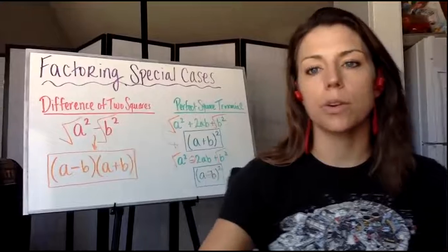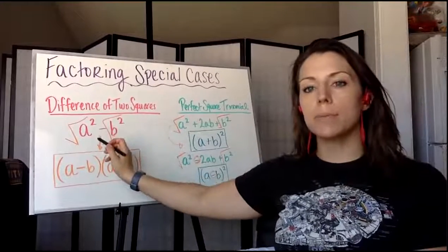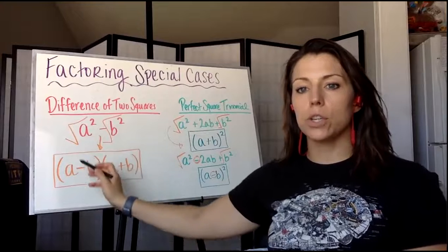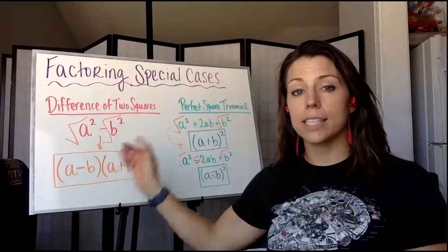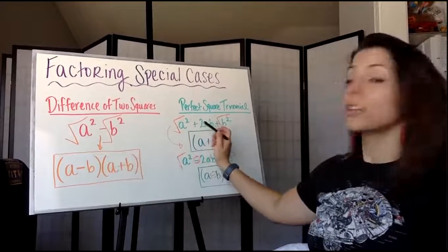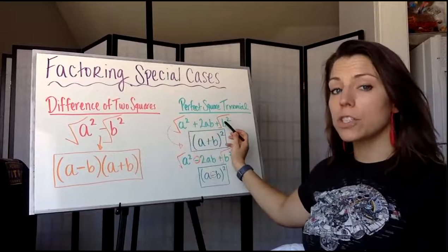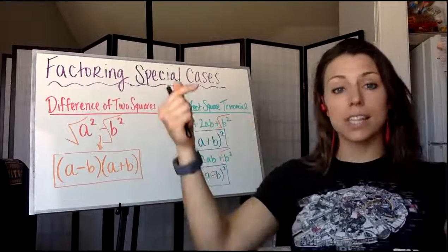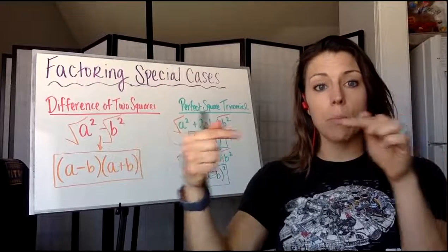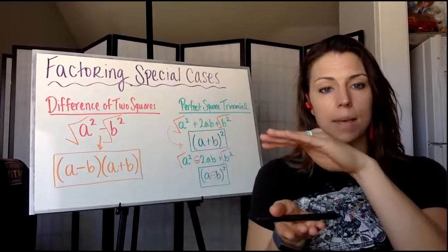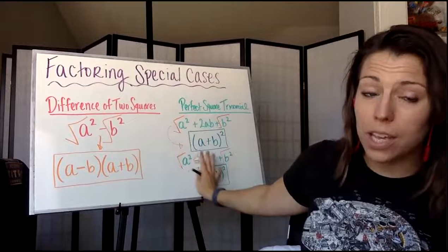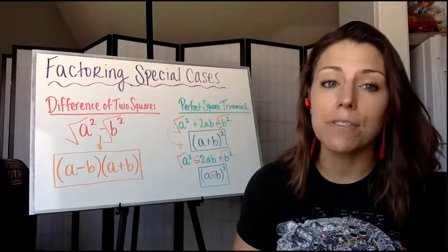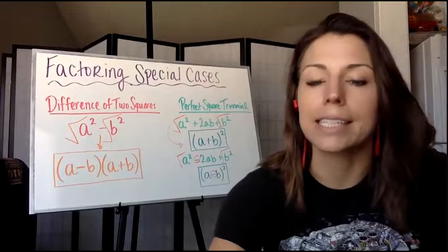So again, just as a reminder, difference of two squares, it must be a difference of two terms, both of which are perfect squares, and it always factors into one positive and one negative because that middle term is 0. In a perfect square trinomial, only the first and the last term are perfect squares. The middle term you have to test by taking the square root of the first and the last term, multiplying them together, adding them up, which is definitely a lot more work here, but it's a lot easier than trying to do one of the other factoring methods. That's it for factoring special cases, and have fun.